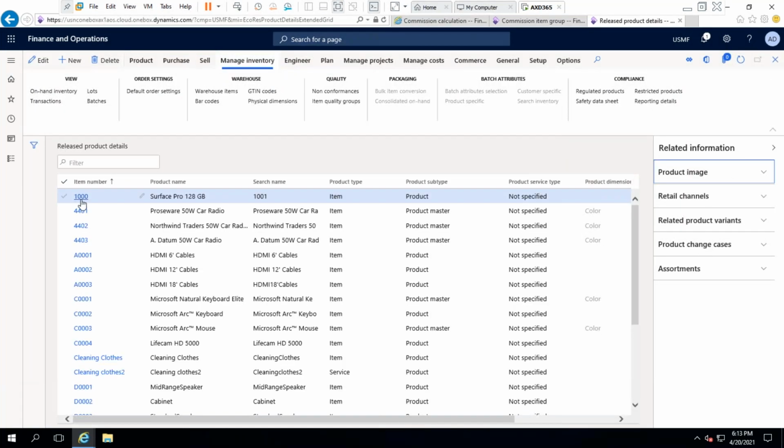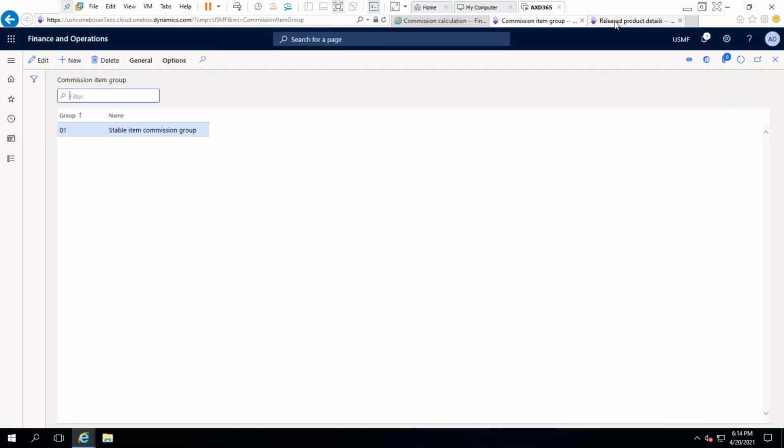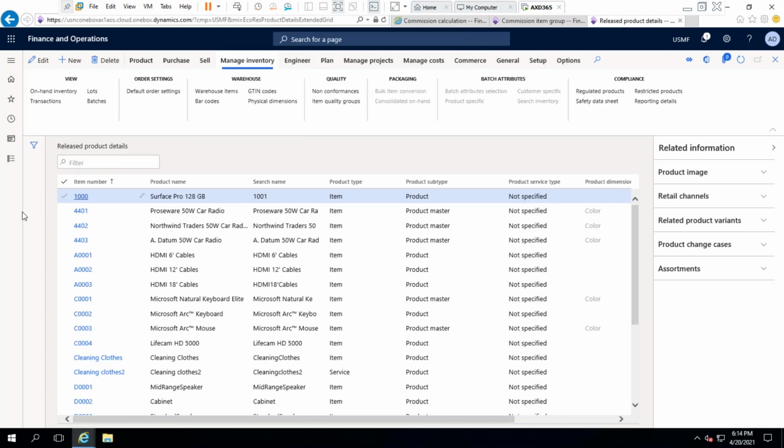In this, if you go to item inside, the sales tab or sell fast tab. Give me a second, it is opening.